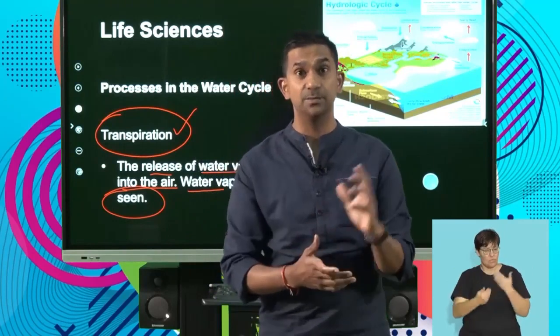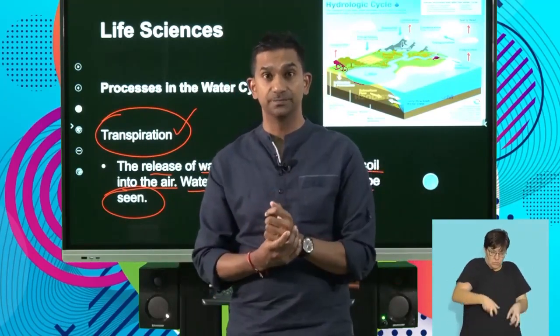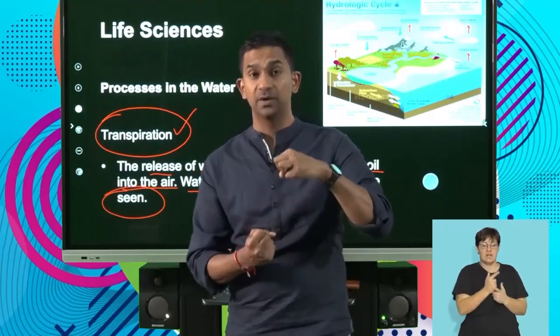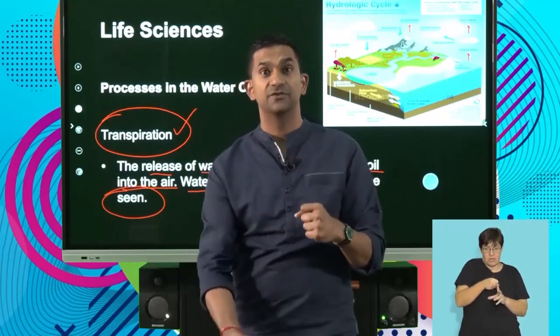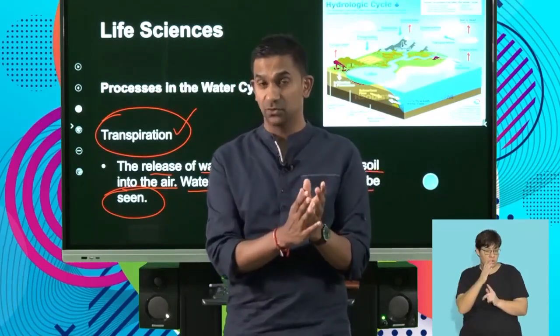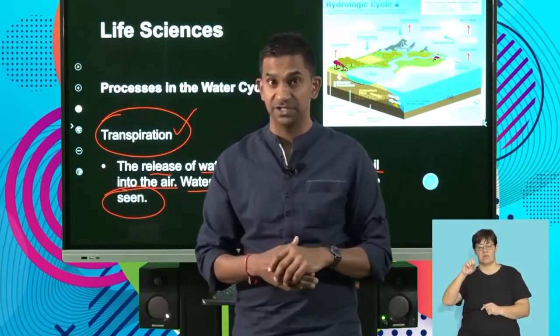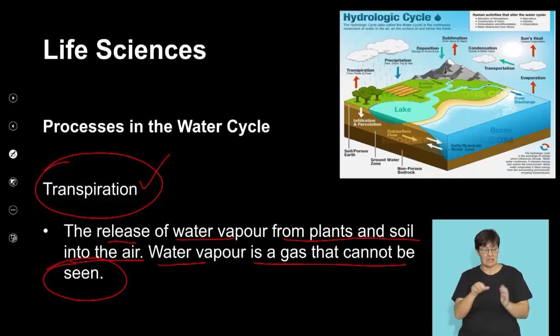Transpiration essentially is an important process of the plants absorbing water from the root. So in order for plants to be able to absorb water from the ground, they need to lose that water. And that loss of water through the surfaces of the leaves is called transpiration. We see that transpiration is an important process in converting some of the groundwater and releasing that back into the atmosphere. So transpiration is important.